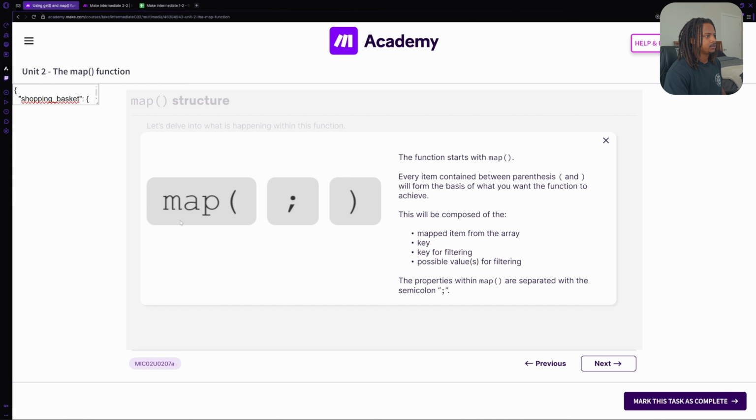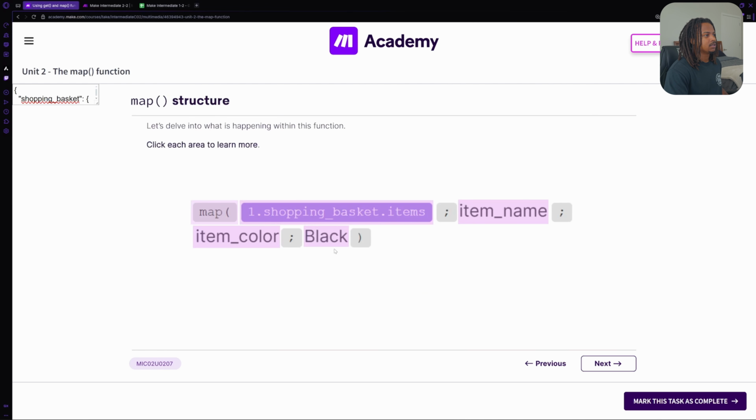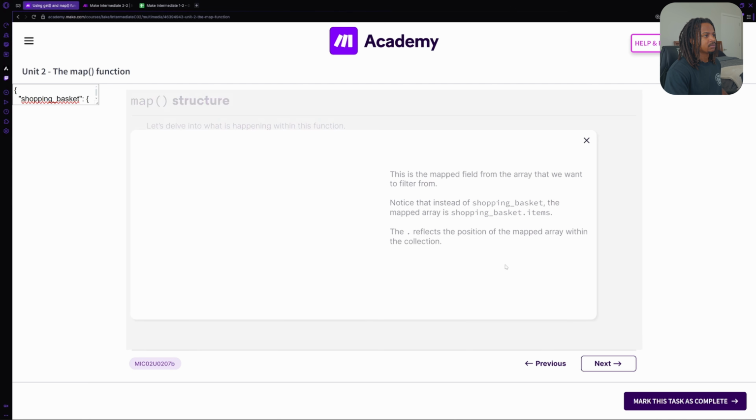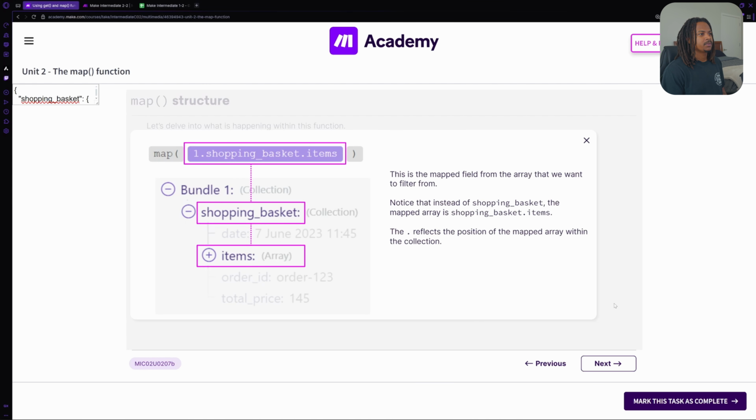Right, so similar to the other layouts of other functions, it's the function with parentheses and semicolons to separate the properties. Then we have shopping basket items. This is the mapped field from the array that we want to filter from. Notice that instead of shopping_basket, the mapped array is shopping_basket.items.